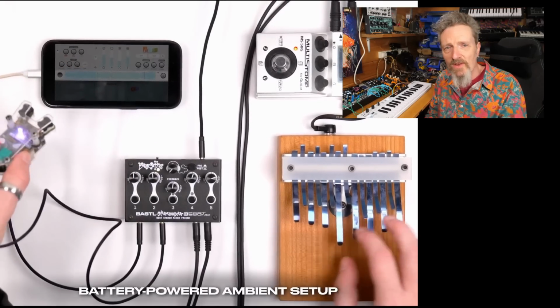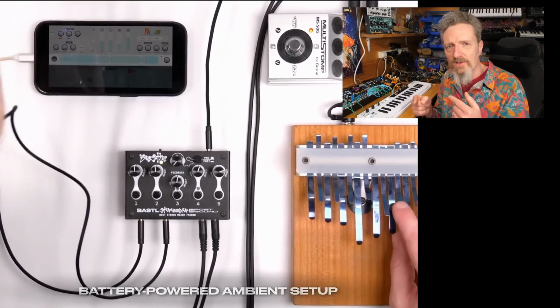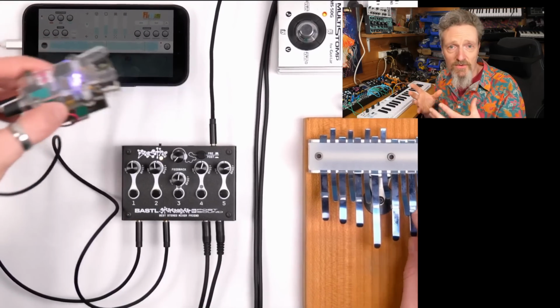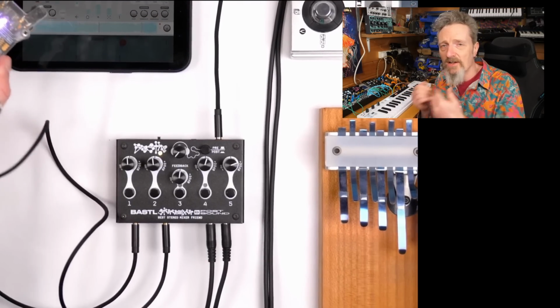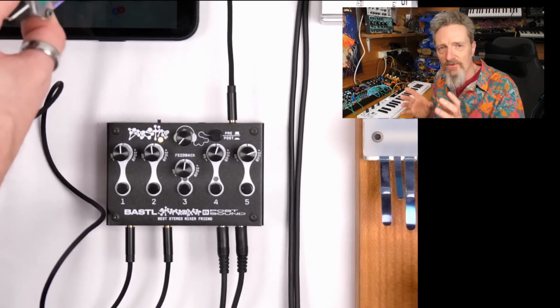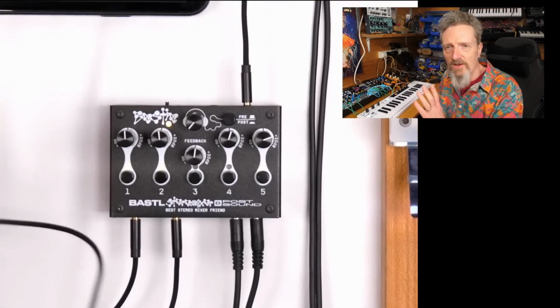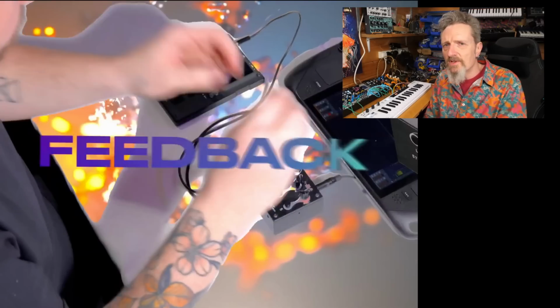It has a weird feedback system so that you can take stuff out and route it back to itself, which makes it even crunchier than it already is. I believe that all of the channels overdrive and will send themselves into some nice levels of saturation, but you do also have this feedback loop, I think through channel 3, which just goes extra crazy. It has mute switches, which is really nice.